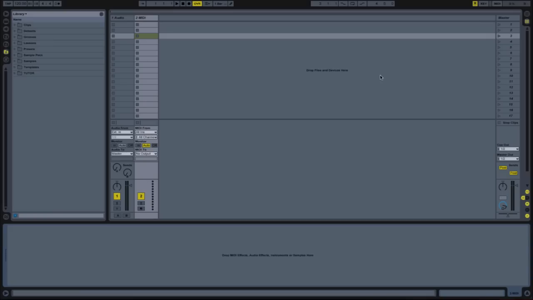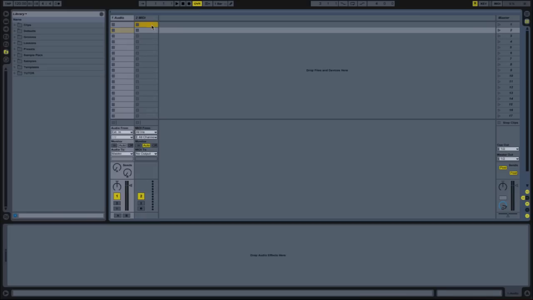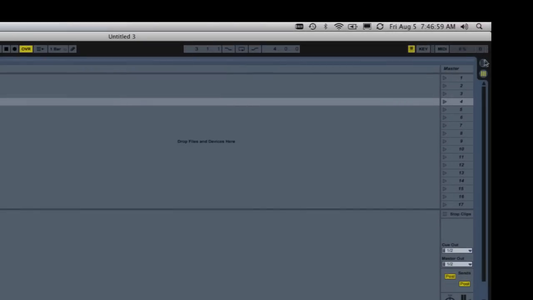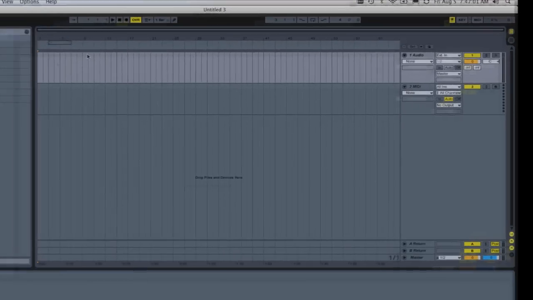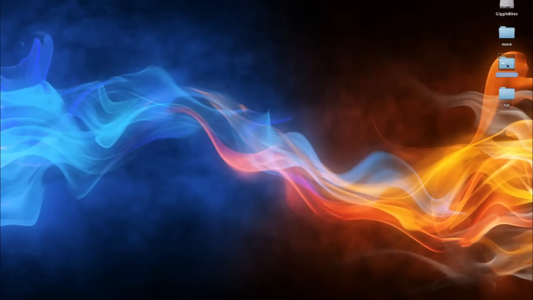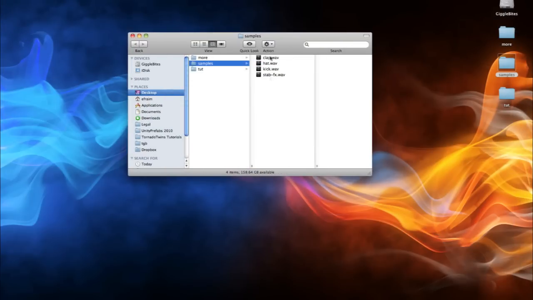When Ableton Live opens up, you can see that it's in clip view with all these little clips here. We don't really need that, so go over to the right and click on this toggle button, and that will bring us to arrange view, which is basically a track from left to right. Next, download the samples that come with this tutorial and put them on your desktop like I've done, and it looks like this. Just a folder with 4 files in it.